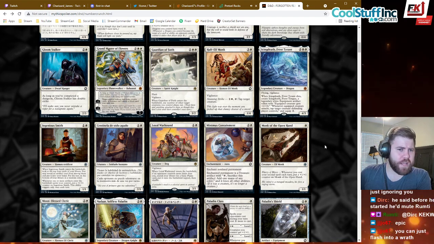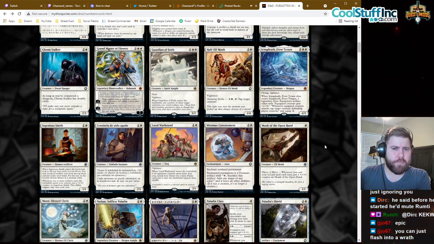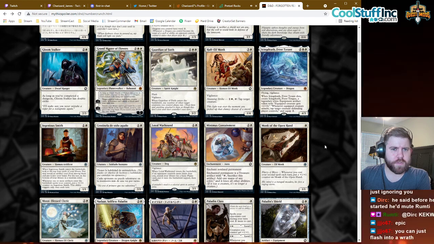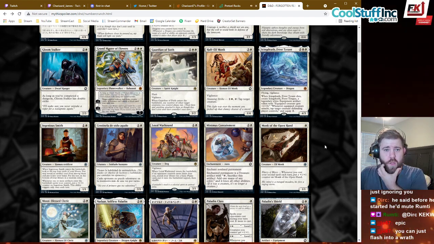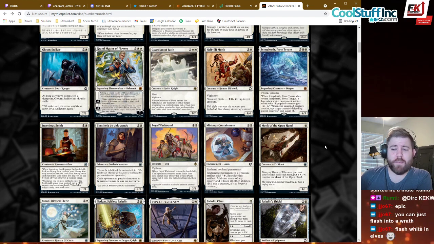Okay, I'm gonna give this a 5 out of 5 in Historic for white-based Collected Company decks. Green-White Company just got better. It might be just a sideboard card, but I wouldn't be surprised if it made itself into a main deck. I'm gonna give this a 5 out of 5.